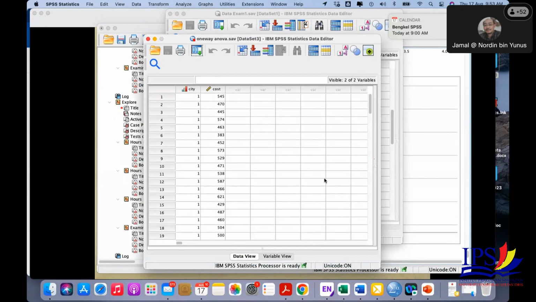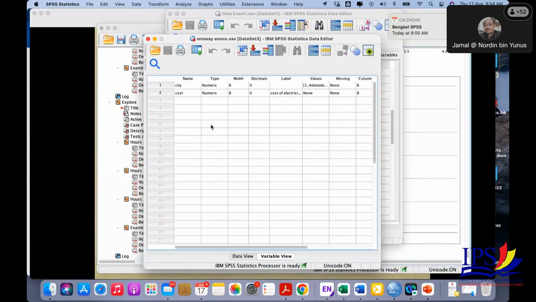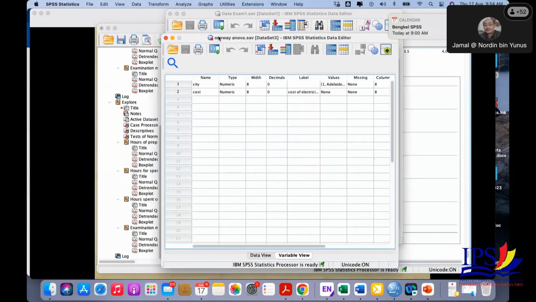So this is a one-way ANOVA data. This is a data view. We have the city and the cost. City refers to the four cities here.